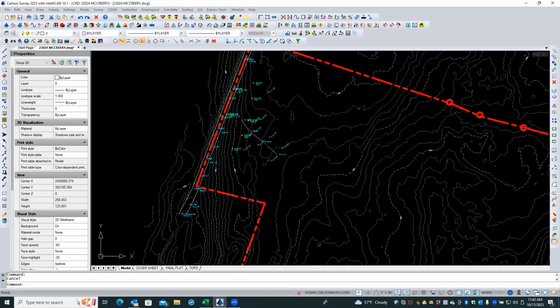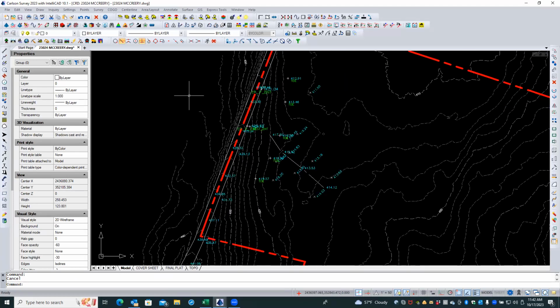Okay, one thing I'd like to do is connect the proposed entrance point here with the center line here. I think that's how it has to come in. And he's going to have to put some fill in here to get this up relatively level. The highway department's never going to let you enter the highway at that angle. Oh no, he's going to have to build a road in there and design the road.